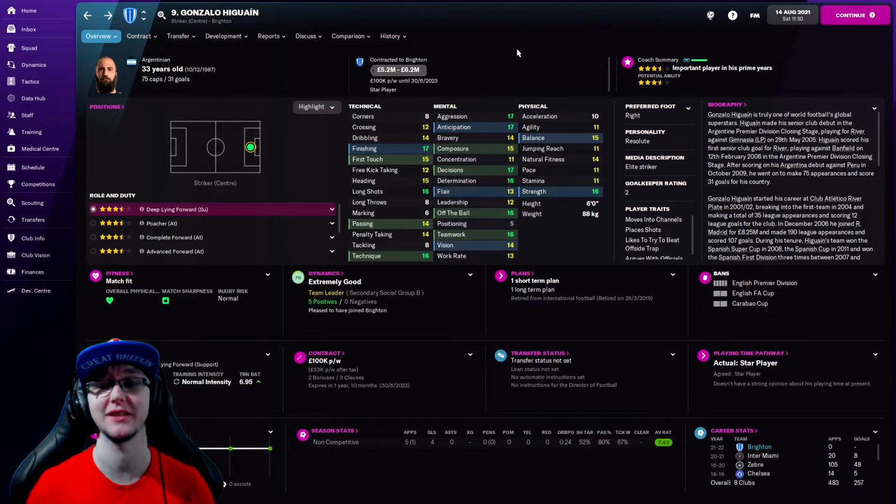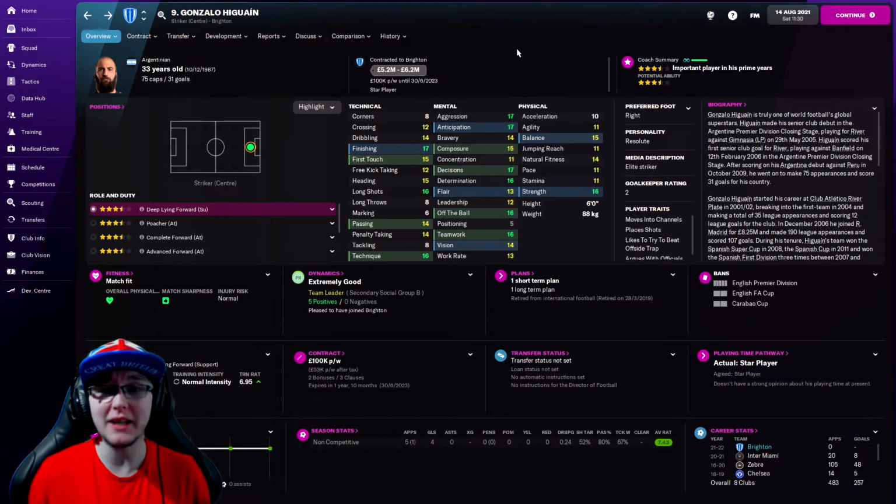Look at his physicals. His physicals are still all in the yellow except for acceleration. That's on 10, and he's still got 16 strength in terms of being a deep line forward. Well, his anticipation 17, his decision 17, his 16 off the ball, 16 teamwork, 16 technique, like I said, 17 finishing, his first touch is 15, 14 for passing, 15 for composure, 13 flair. He couldn't be much better.